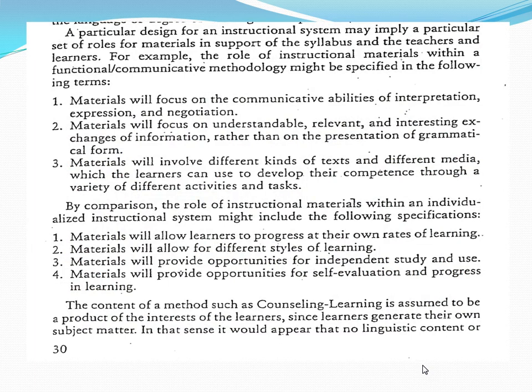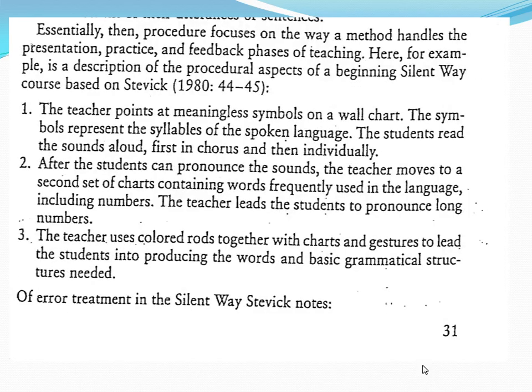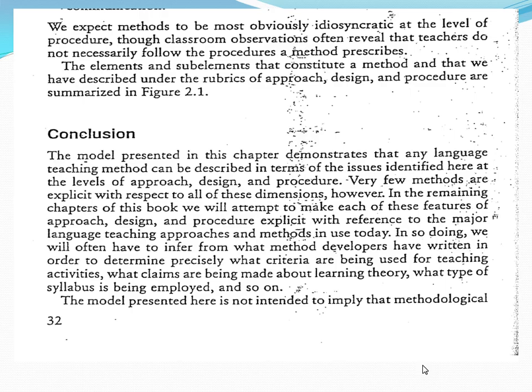Material will focus on the communicative abilities of the interaction, expression and negotiation. Material will focus on the understandable, relevant and interesting exchanges of information rather than the presentation of the grammatical forms. Materials will involve different kinds of text, different media, which the learner can use to develop their competence through a variety of different sources. So that would be the learning materials, and under the procedures. Procedures will be there. That means how you will teach. Okay, that would be the procedures.